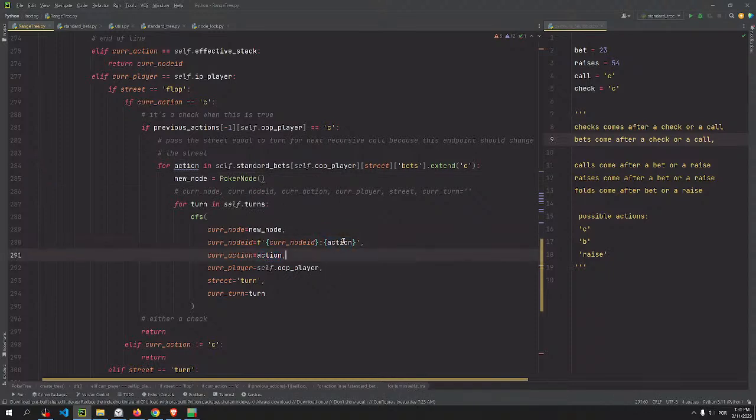Here is going to be the current amount that I pass for the node ID, but the action I'm going to pass as a percentage. The reason is that I need to have the percentage, because the pot is going to be different each time, so I can't separate them. Because the pot changes all the time inside this function, I need the bets to be in percentages based on the data structure. So I can't pass them as an amount.